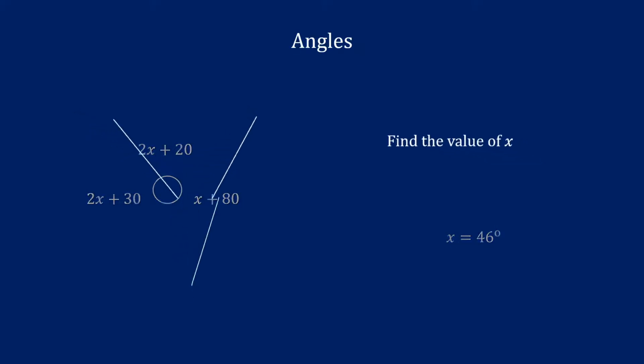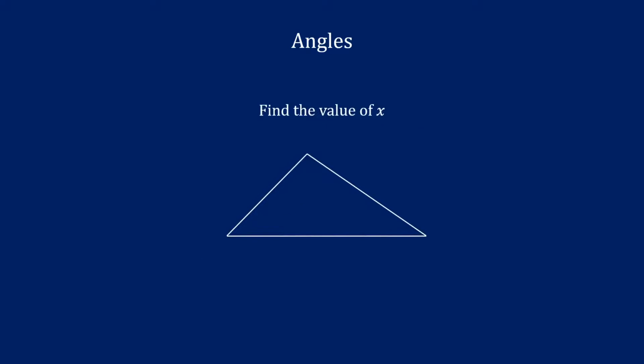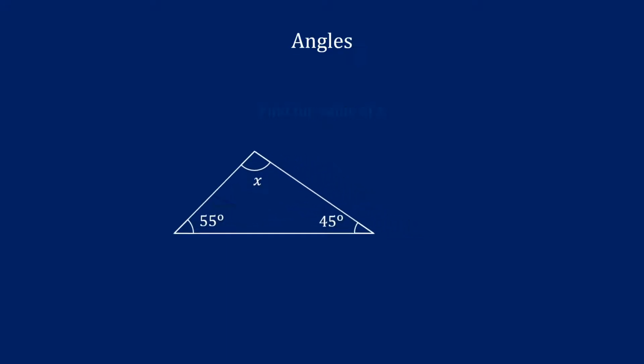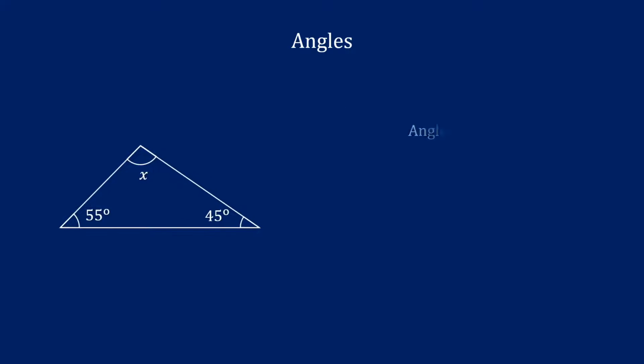So let's change things a little bit. What about if we look at some shapes? So first we're going to start with this triangle over here. There are no angles on a straight line. There are no angles around the point. So you know what that means? That means that we're going to need a new angle fact. Angle fact number 3. Angles in a triangle add to 180.